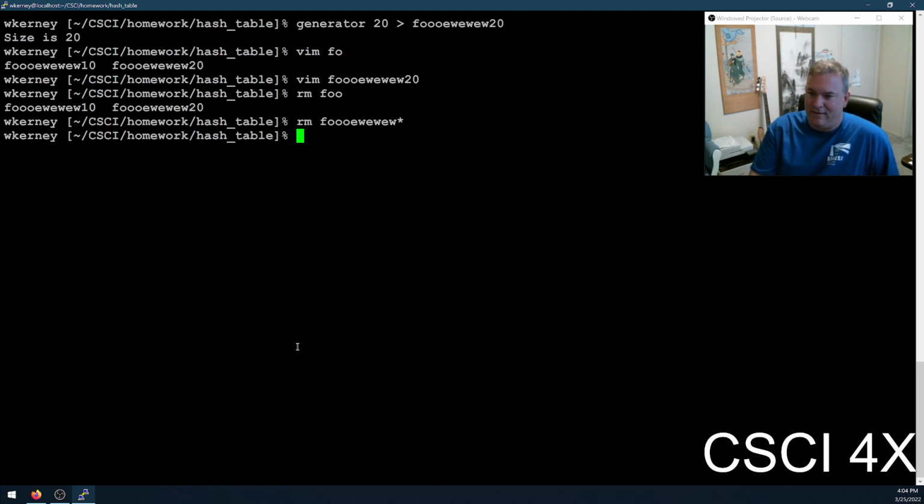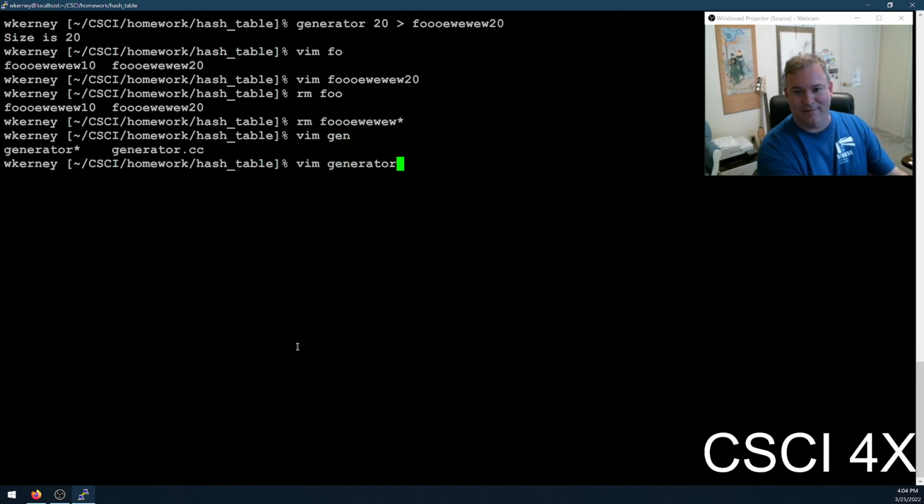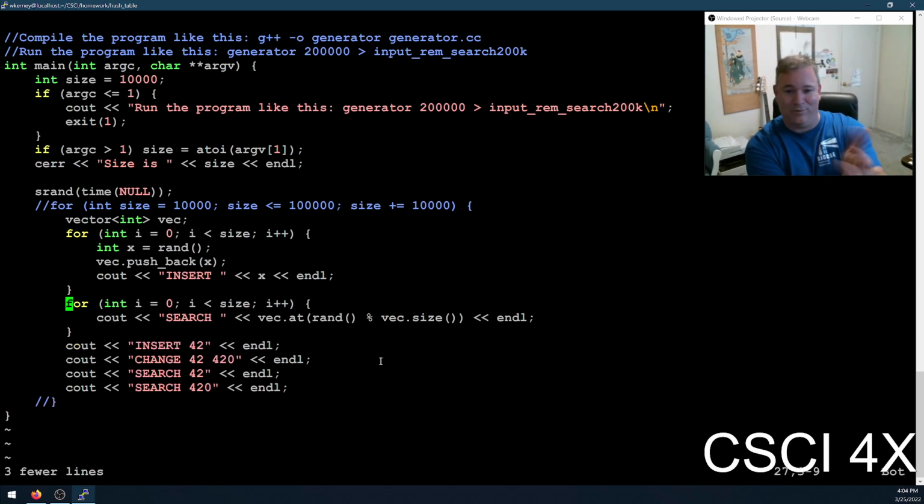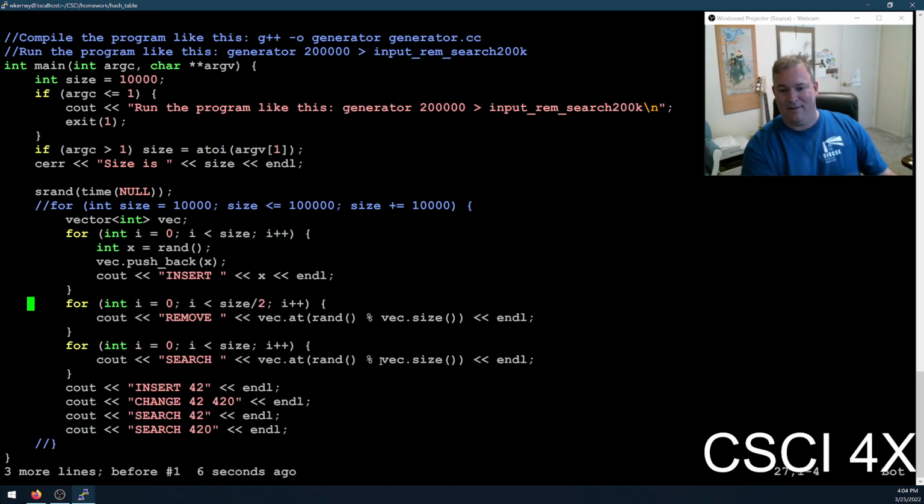But for an assignment like this, it's like, all right, you need to make 120 input files. I've given you source code here, that's the executable again, that will kind of do one for you. It's doing insert, remove, and search. You should be able to go from this to just doing insert and search. There you go. This will do insert, search. Do 10 of those, right? Part of computer science is taking what you're given and adapting it to different solutions, and that's kind of what I want you to do.